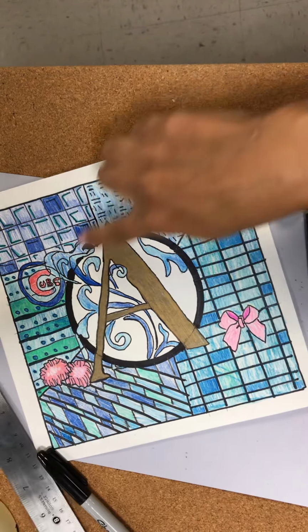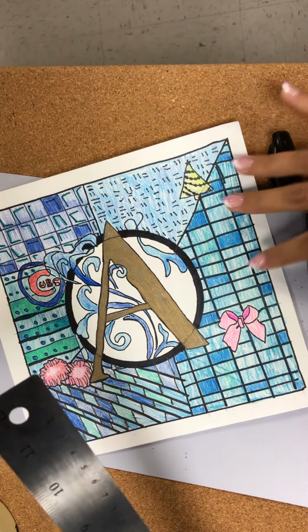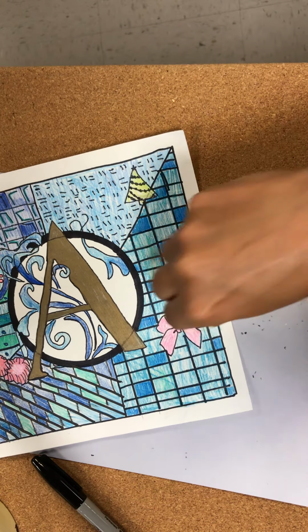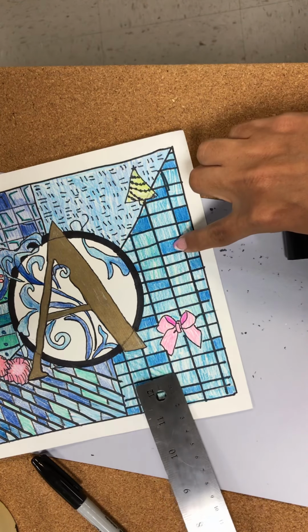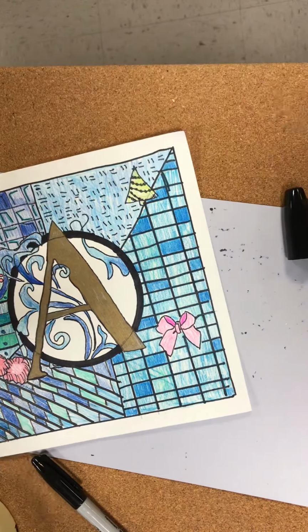Now I'm going to make some of my actual designs thicker. So I have to decide which lines would look better if they had a thicker quality. If I make these lines thicker, I don't want to also make these lines thicker. I want to have a little bit more balance. So maybe I'll make this section thicker and this section thicker so that it's not all the same.